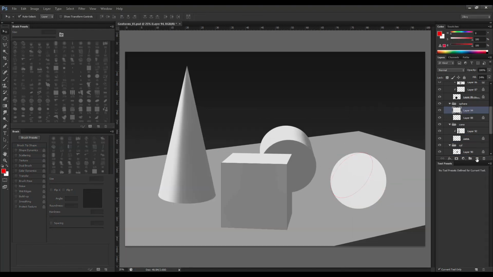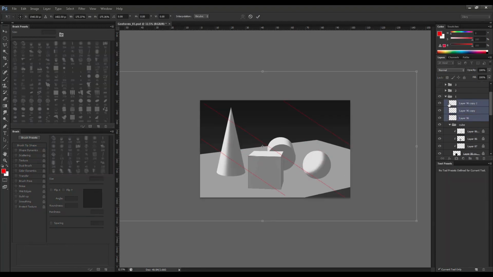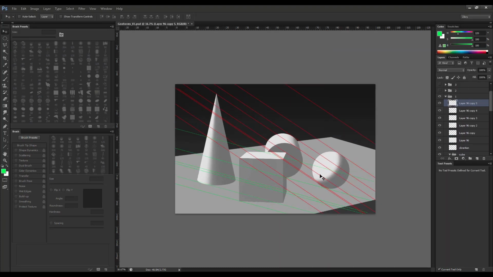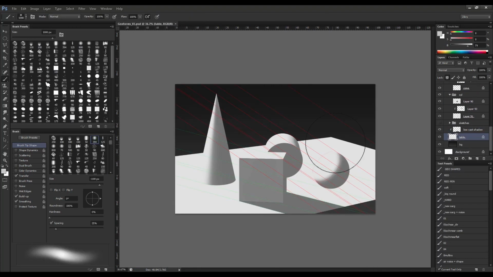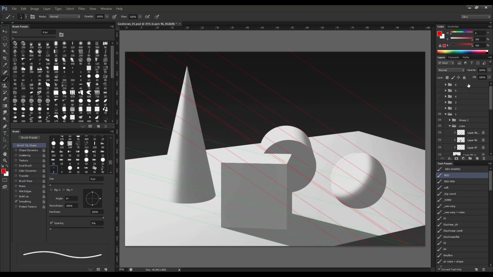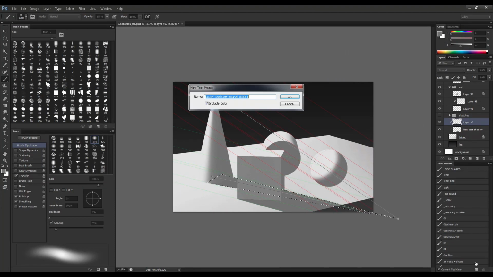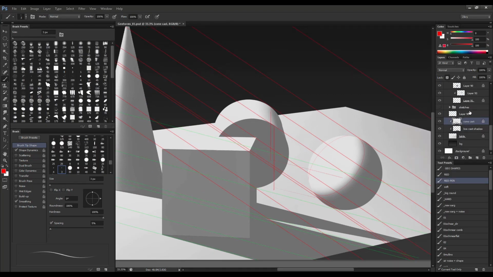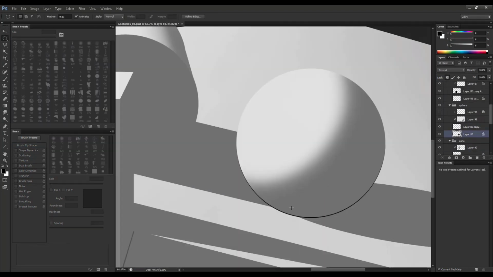Now, I understand what you're thinking. How much can we do with primitives? But the lessons we learn in this class regarding primitives are going to be very valuable when you start looking at your environment and start trying to figure out how to render things in your environment. As long as you can understand how to render those primitives, you'll be able to break down everyday shapes and render more complex shapes that surround your environment.